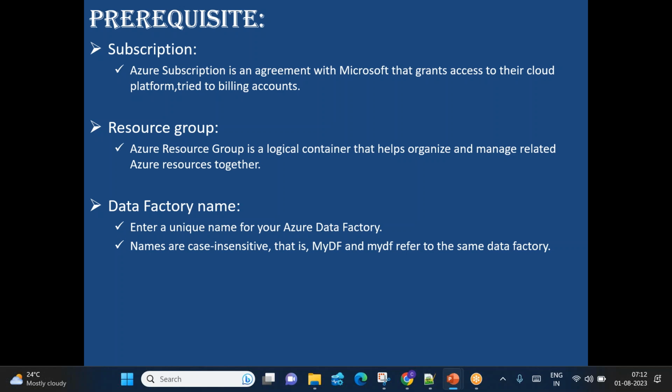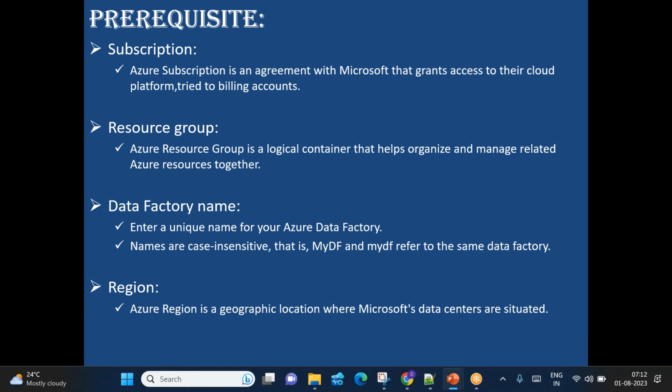Next, the data factory name. Remember, the data factory name is globally unique, so we need to give a unique name for the data factory, and the names are case insensitive. That is, MyDF and mydf refer to the same data factory. Finally, the region. An Azure region is a geographical location where Microsoft data centers are situated. So physical locations are available.